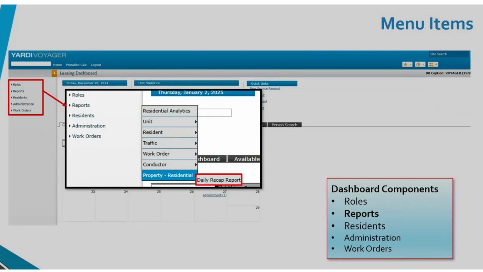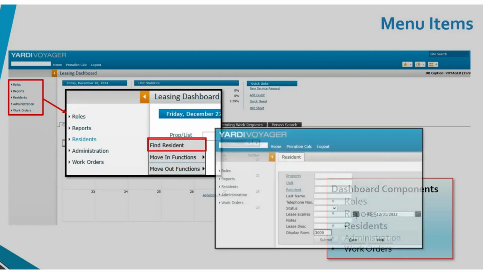The daily recap report, also known as a box score summary report, offers a quick view at your property's unit statistics, traffic activity, and conversion ratios. You can set a custom defined date range or view the daily, weekly, and monthly summaries. You can think of this as a broad summary view of all your traffic reports combined during a specific date range.